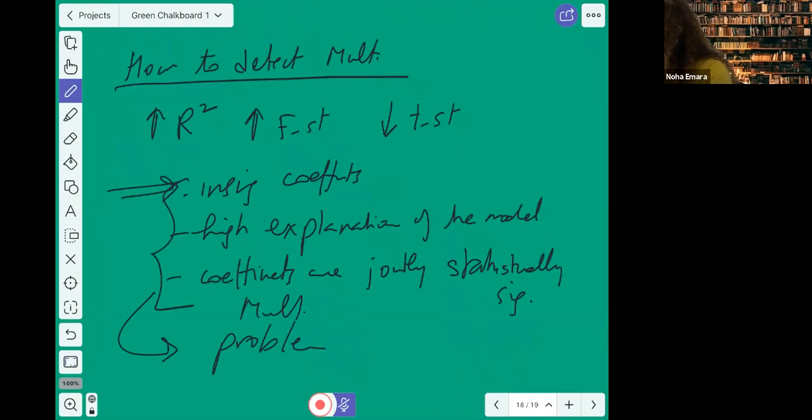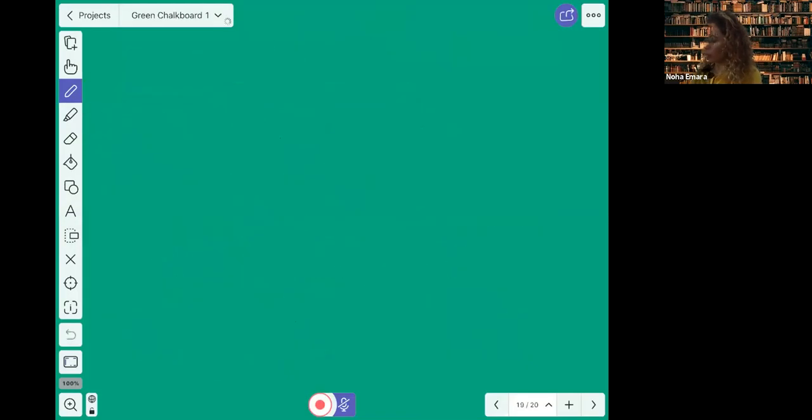Of course, this is just by looking at the output of the results that you get. But you can also do something that is simple. So let's call this one number one: just check the output that you have. If you have this mix, then this is an indication of a multicollinearity problem. The other thing that you can do is check the correlation table.